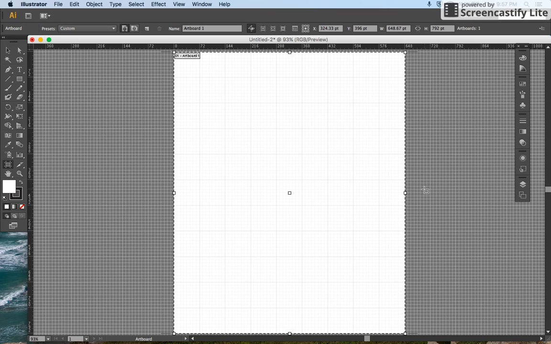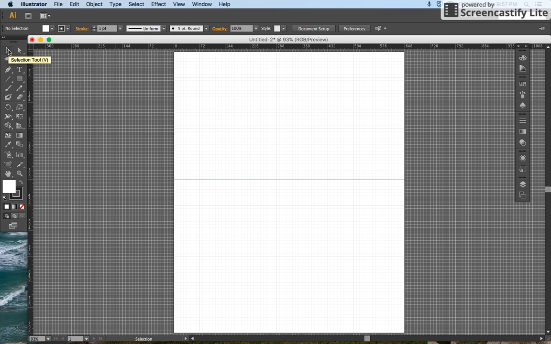Another thing that can be useful to you is making guides. Guides can be pulled out of the ruler. So what you'll do is you'll take your cursor and you'll hover over the ruler. You're going to click and hold, and as you come down, a guide should appear, and wherever you let it go, that's where it's going to stay. It is possible with the selection tool, which is keyboard shortcut letter V, to grab those guides and move them. Now this particular guide is not moving even though I'm grabbing it, and the reason is because that guide is probably locked. So I'll make a couple of guides.